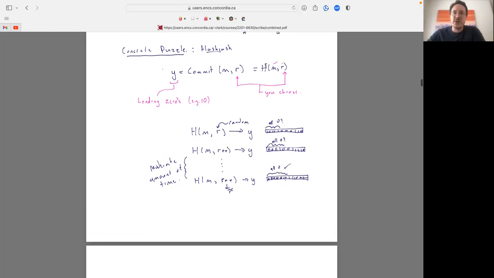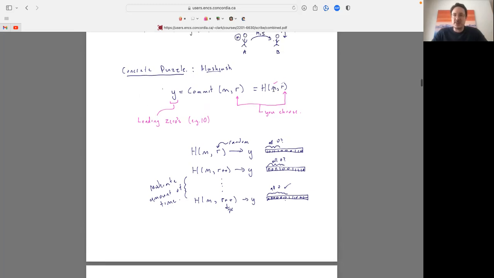What you do is you start with a message, and the solution that you're trying to find is a second number, and it can be any number you want, such that when you hash the message with this number, the output is a very small value, or a value with a lot of leading zeros. A hash is basically random. So if I hash something, it will just come out looking like a random number.